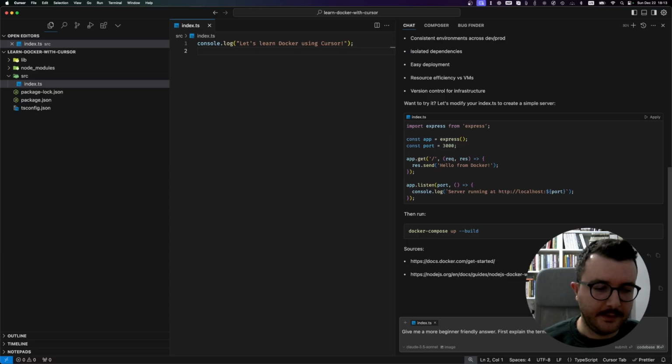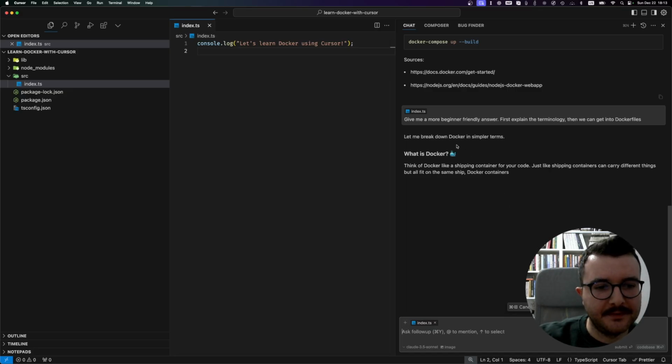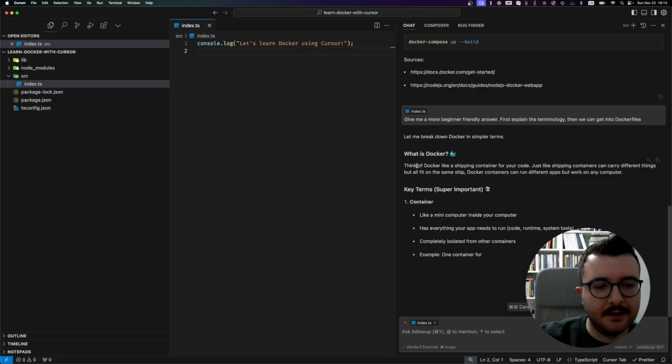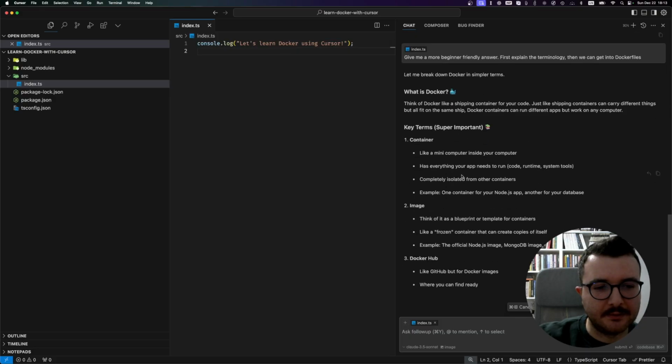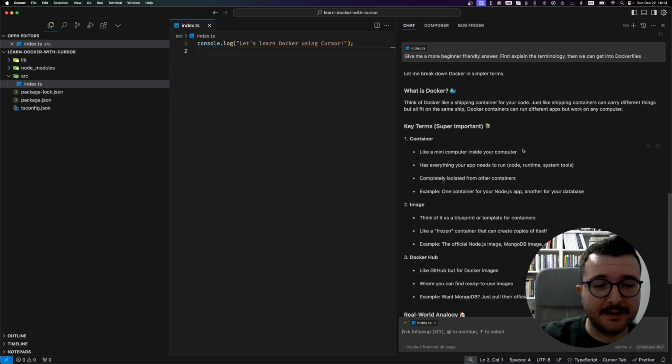Then we can get into Docker Compose, Docker files. Okay, let's see. Yeah, so what is Docker? I think this answer is a bit similar to what we're gonna get on Explain Like I'm Five, but maybe not that simple, but let's read it through.